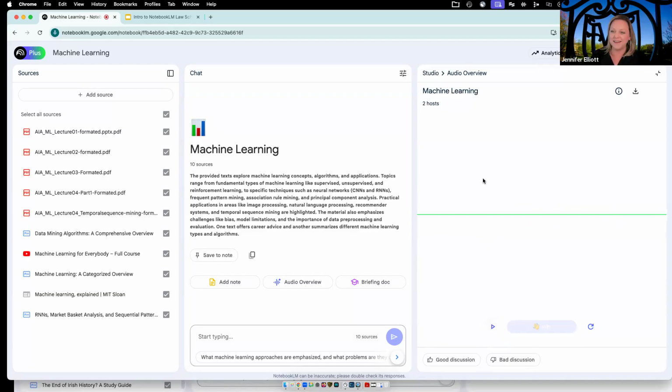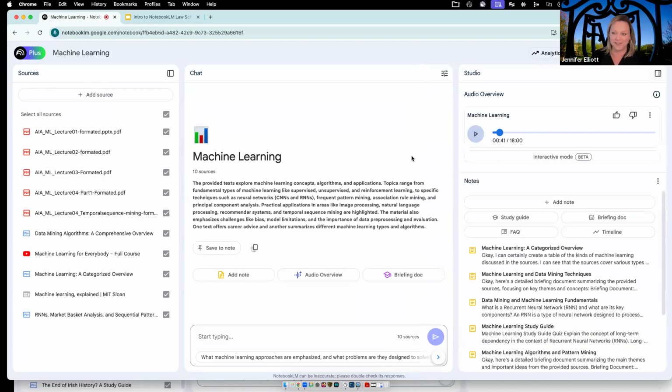So as you can see now, with the ability to interact, you can actually ask questions of the audio overview that has been generated from the sources that you have uploaded. I think that this is going to transform before too long, and I would imagine that you'll be able to really customize the audio overview in a way that you cannot right now. So I think we'll look forward to seeing what we get from that.